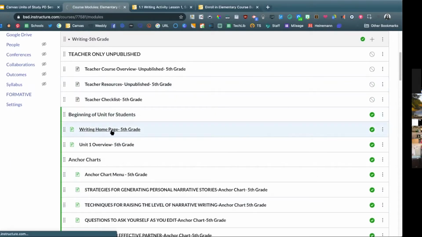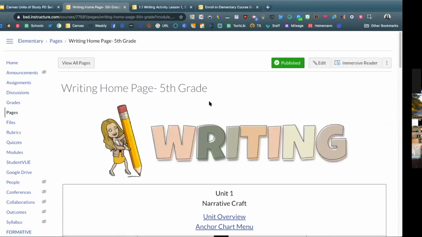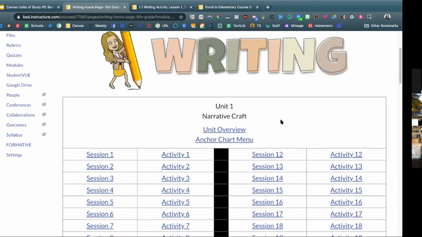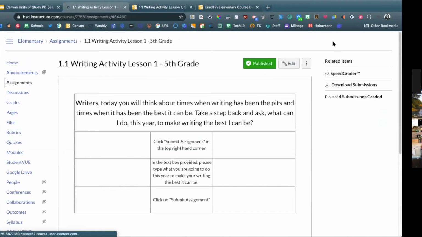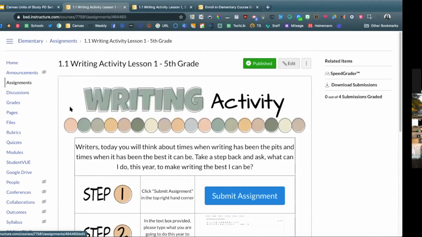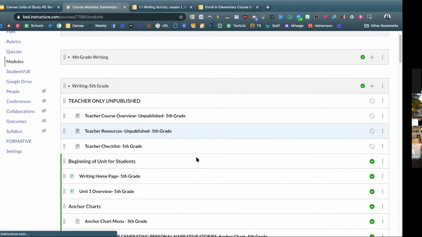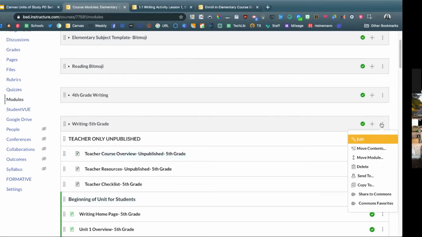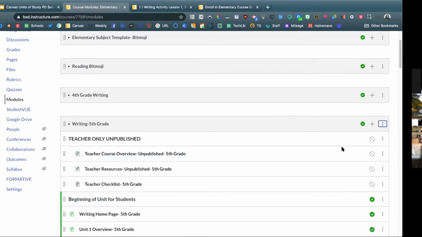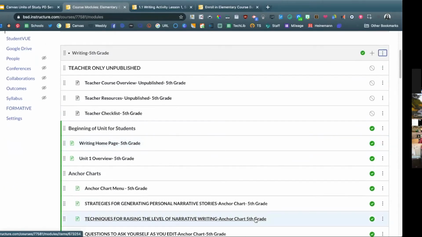So can assignments be scheduled, or can the modules be scheduled to be published at a certain time? Yes, you can publish things at a certain time. If you go to the modules, you can decide when you want the module to be scheduled. The concern is, if it's a module that has a lot of information for students to do, it's really not a good idea to publish the whole module at a certain time, because students are going to be probably all over the place in the module. But assignments can be published and released at certain times.